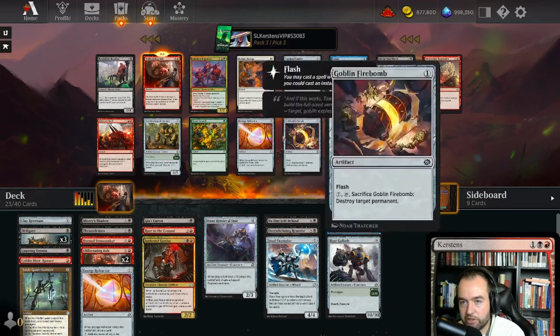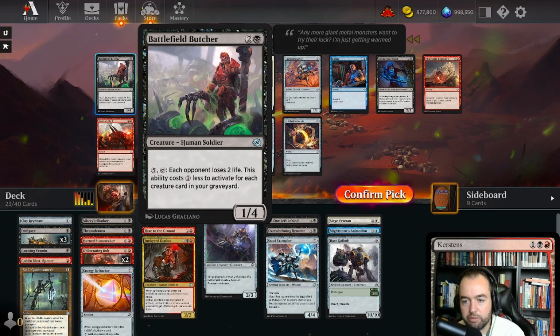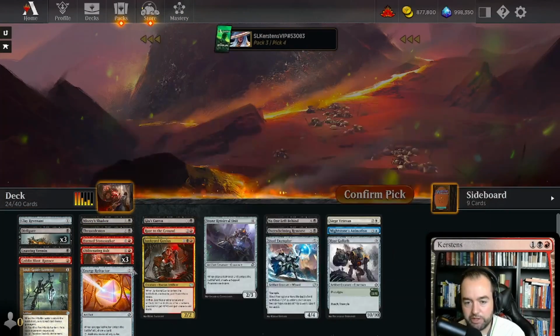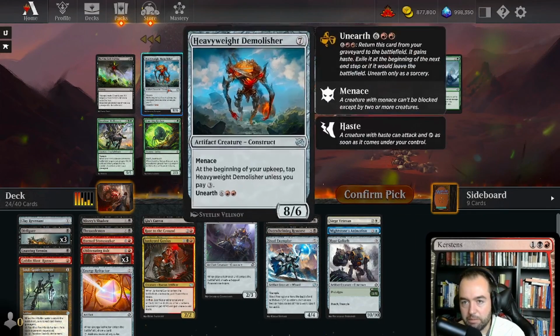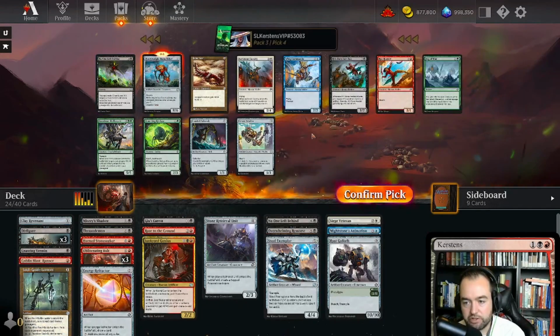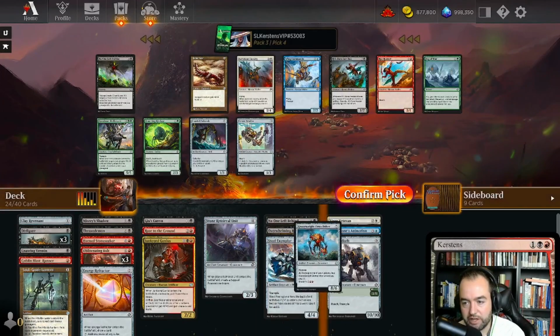Another Bolt. Bolts are not very high on that card, apparently. There's also a Battlefield Butcher, which I do not think is great. So I'll take the 3rd Bolt. I assume you won't be able to get 3 Bolts if you're drafting with people. At the beginning of your upkeep, tap Heavyweight unless you pay 3. That's a nice little finisher. There's also another No One Left Behind, but I think I'll try the finisher out.